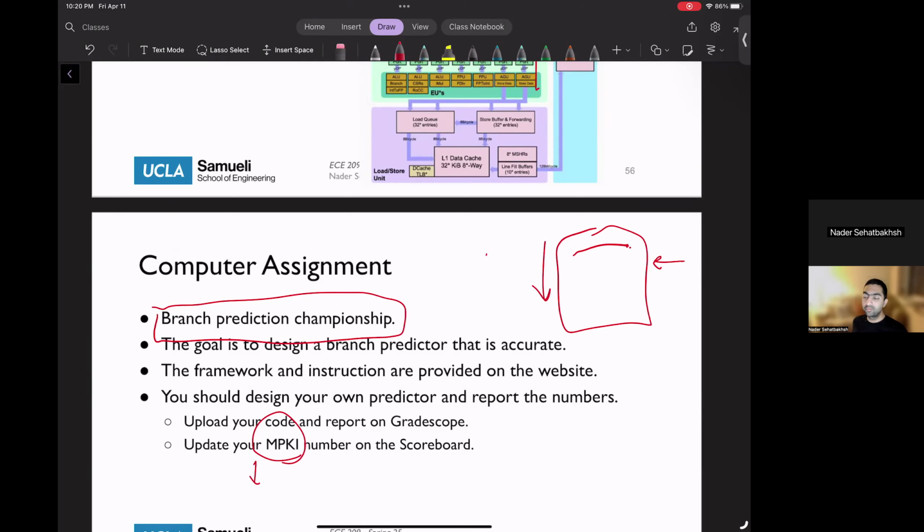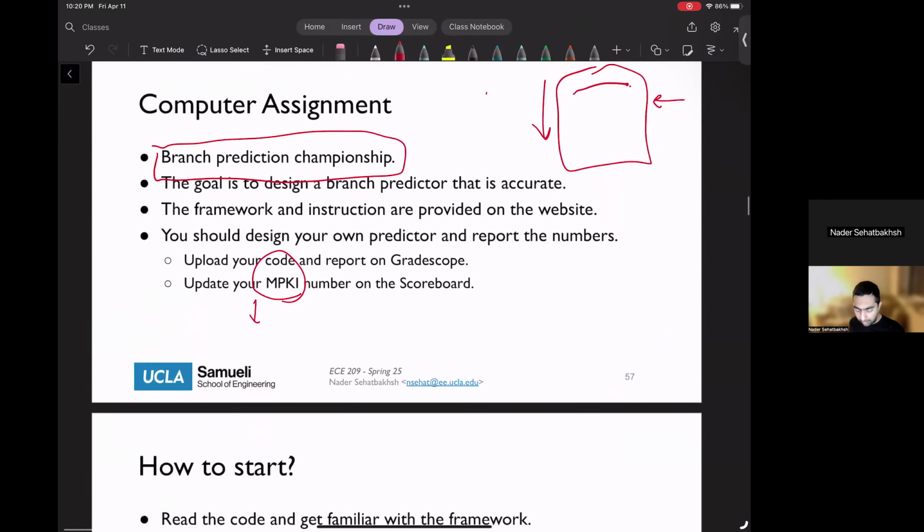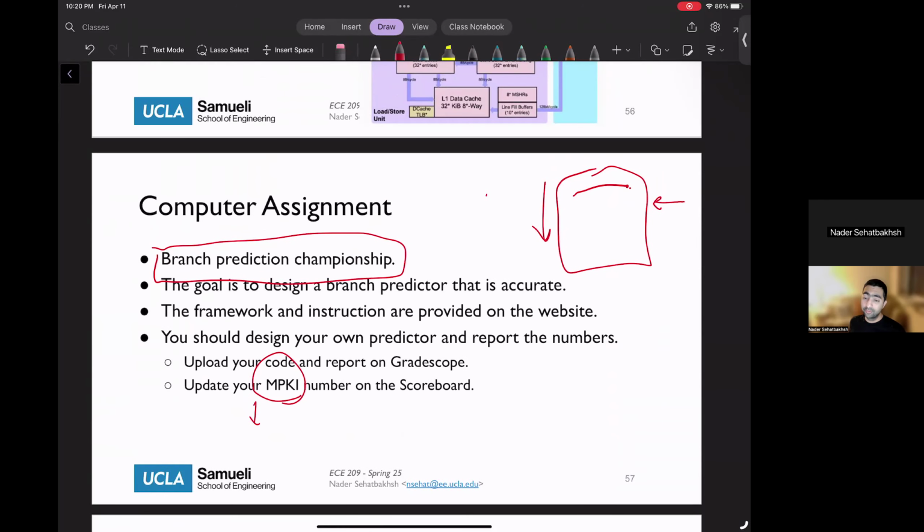Your design needs to be better than some form of a baseline. As I told you before, there's also a live competition for this. Our initial code is going to be the older code, but we're also going to give you pointers on how to use the newer setup to apply for the actual championship. As I said, I'm happy to support you with the write-up if you want to participate. You don't need to participate if you don't want to. You all, of course, have to submit your computer assignments because that's part of your grade. But if you don't want to engage in the global competition, you don't have to. It's an exciting opportunity, so I'm assuming many of you might be interested.